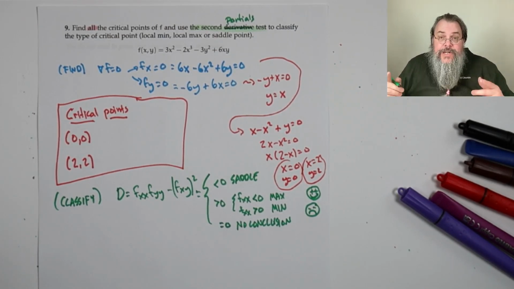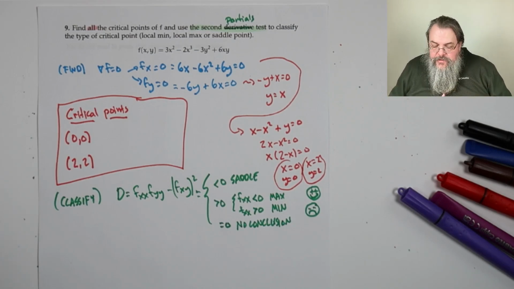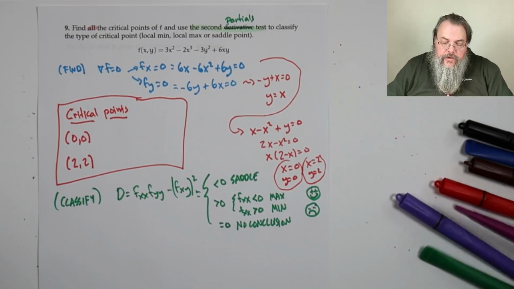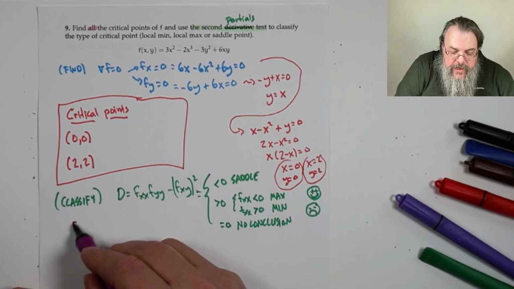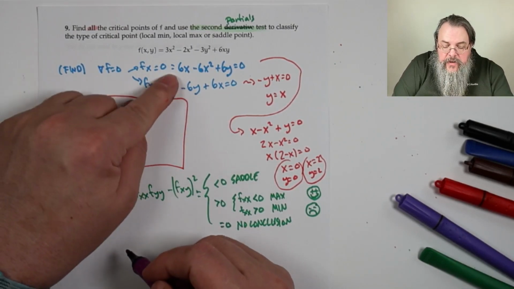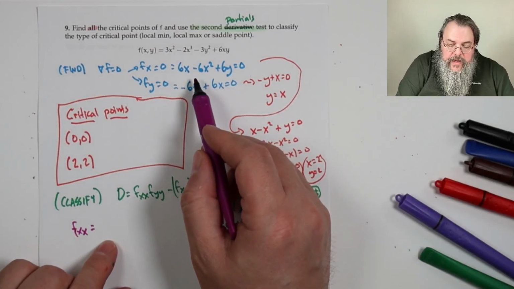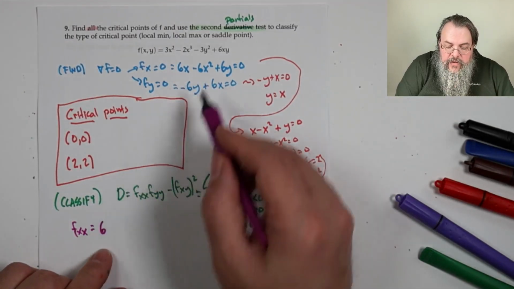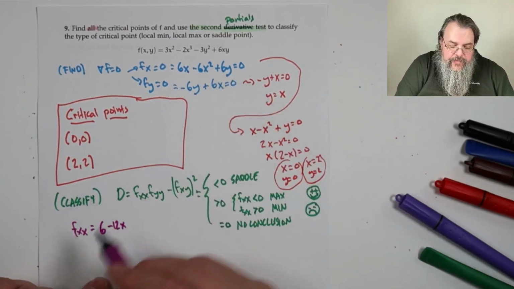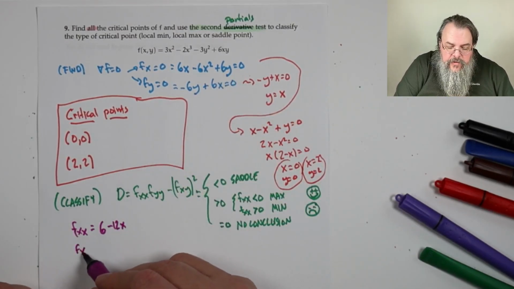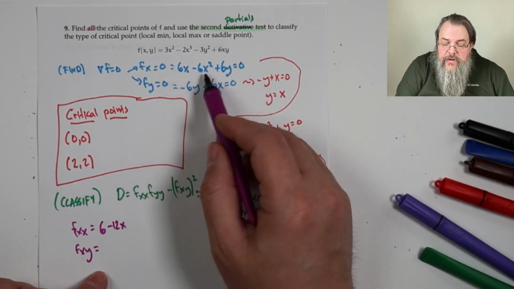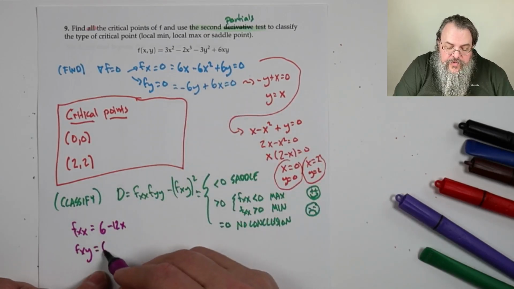Okay, so we need to start gathering our derivatives. So let's do that next. We need all our second order derivatives. Okay, so here we go. fxx. Well, we have f sub x up here already, so we're taking the derivative with respect to x. That's going to be 6 minus 12x, and the derivative of 6y is 0 with respect to x. fxy. Okay, take the derivative of fx with respect to y. That's 0, 6. All right, 6.